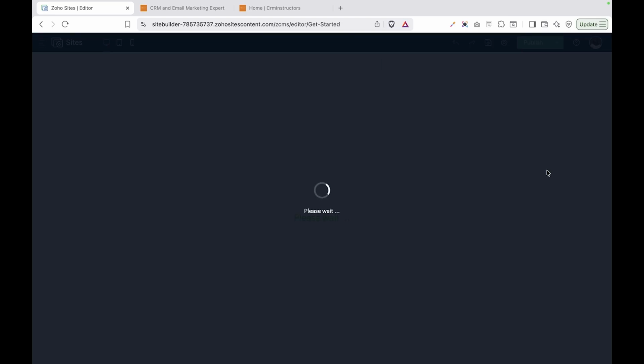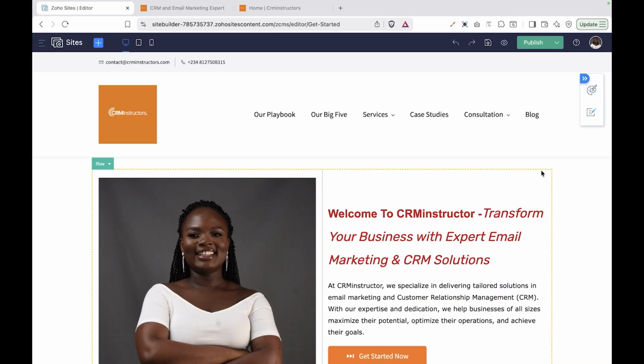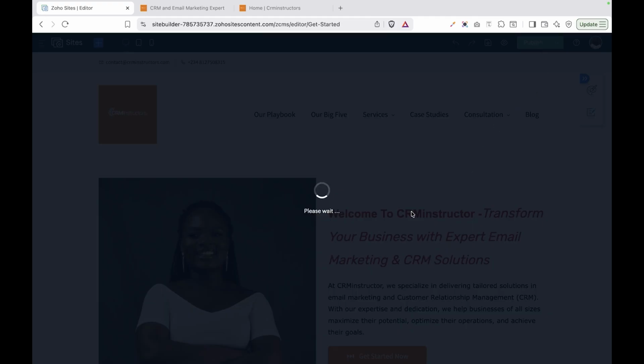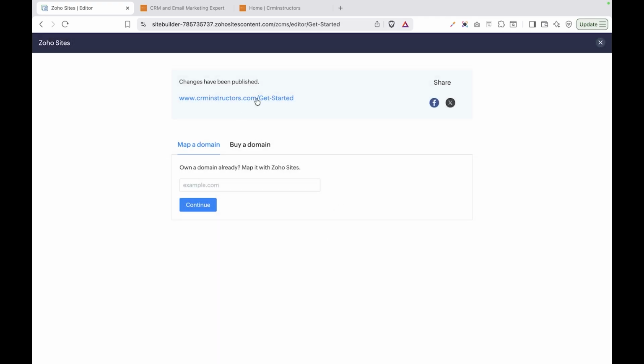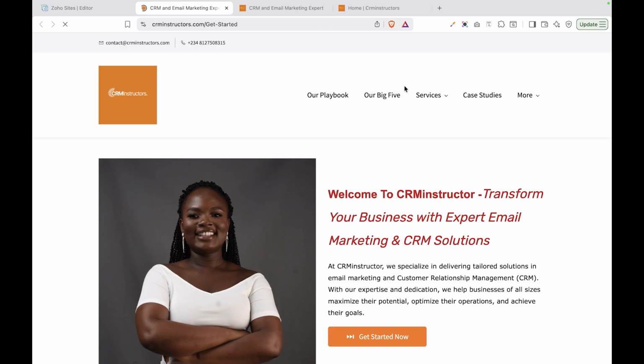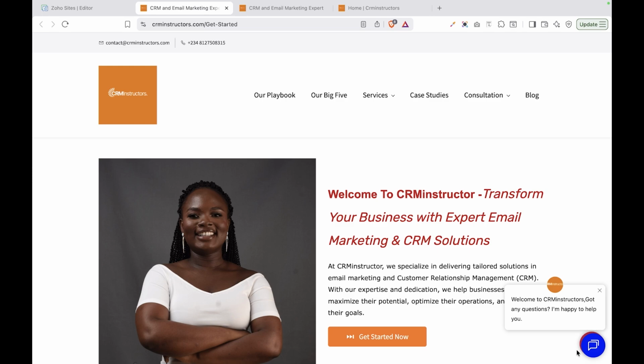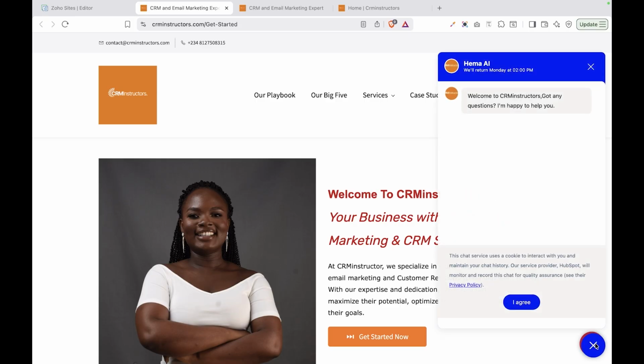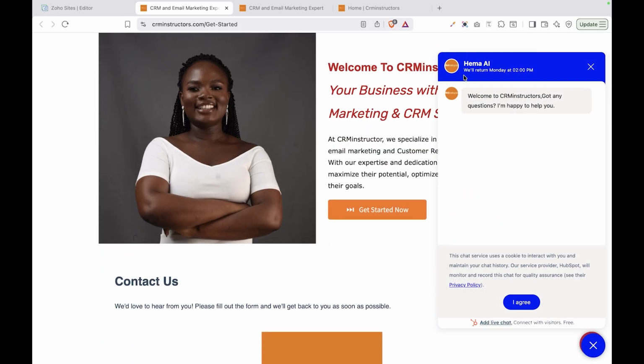So if you want to add it to multiple pages of your website, you just need to go into the header code and paste that code, the HubSpot tracking code, inside all of the pages of your website. So we are going to click on publish here, and when we click on publish, we can go into that site and see the chat widgets that we have. So I already have a chat widget here for Brevo. That is why it is showing below, but this is the one we just created for Emma AI, and this is the one for HubSpot.